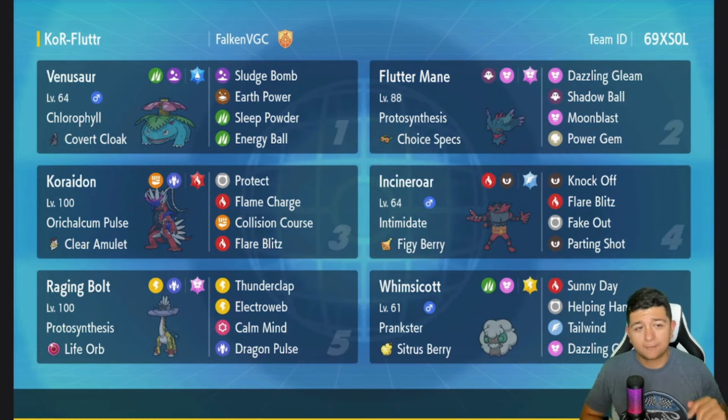We also have Flutter Mane. This one as well. Max special attack, max speed, Dazzling Gleam, Shadow Ball, Moonblast, and Power Gem. This is a Fairy Terra variant. It's going to hit extremely hard. That is the main purpose and goal of those three Pokemon that I just mentioned. Now, from here on out, the other three are going to be very defensive.